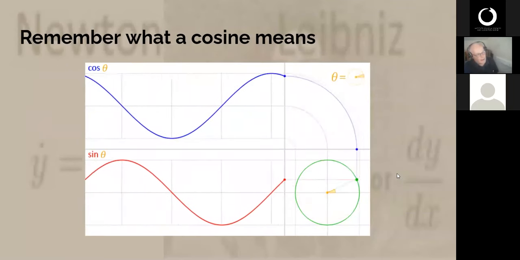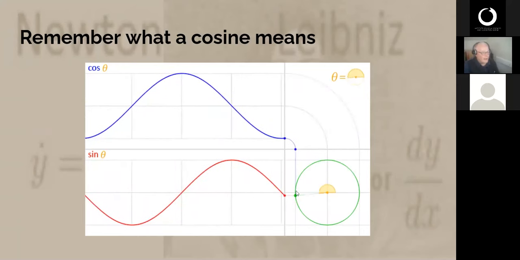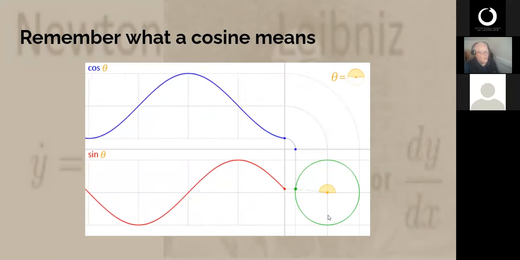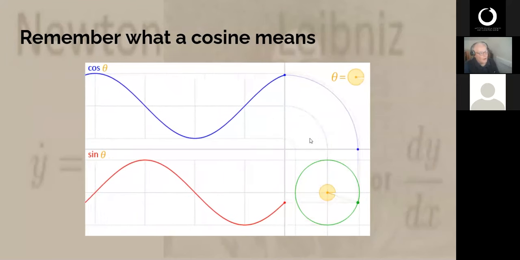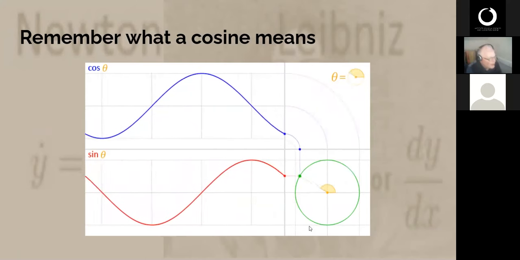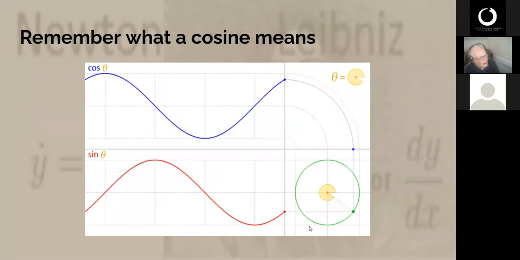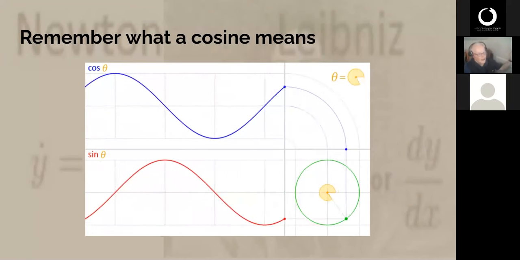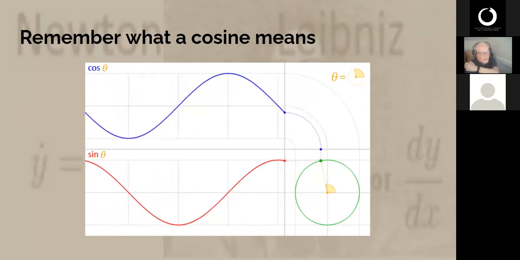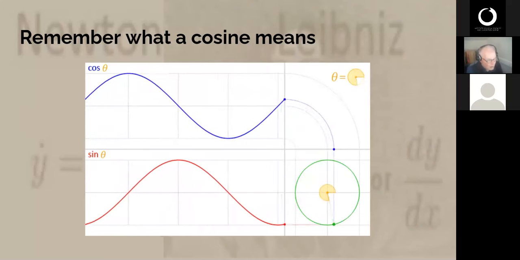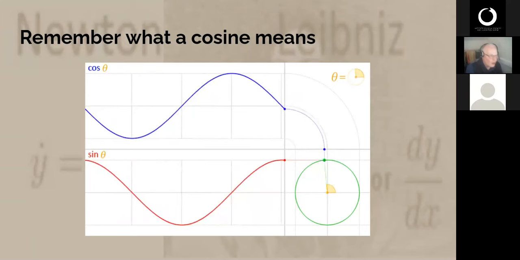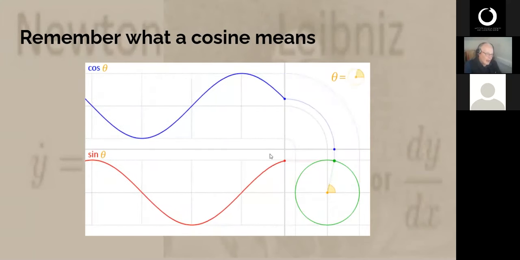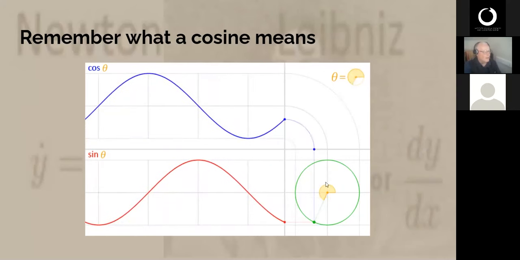Remember what a cosine means. What you have is a cycle on this circle here, and you can project off that the horizontal or the vertical positions. If you project the horizontal positions, you get the cosine curve. If you project the vertical positions, you get the sine curve. So what they're just expressing is position in one dimension generated by a rotating body: the projection onto the X or the Y axis of a body rotating in a uniform circular motion.